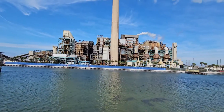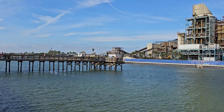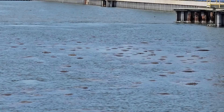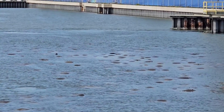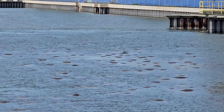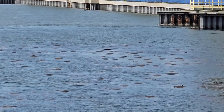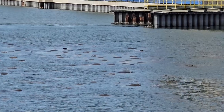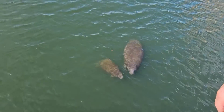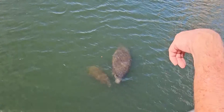The cause of algal blooms may be related to factory farming runoff and the nutrients, nitrates, and phosphates that enter the water and stimulate these blooms. It's awesome to see these manatees gathered here in the warm effluent of these power plants. Without the warmer water of Florida's springs and rivers, the manatees couldn't survive — temperatures below 65 degrees can be lethal for them. So it's our pleasure to be able to see them in these locations where they gather.